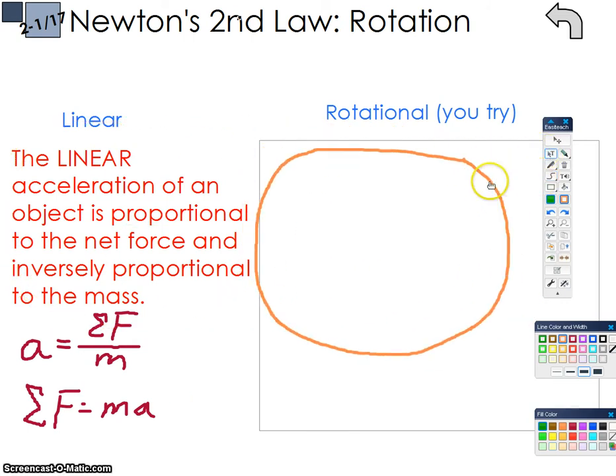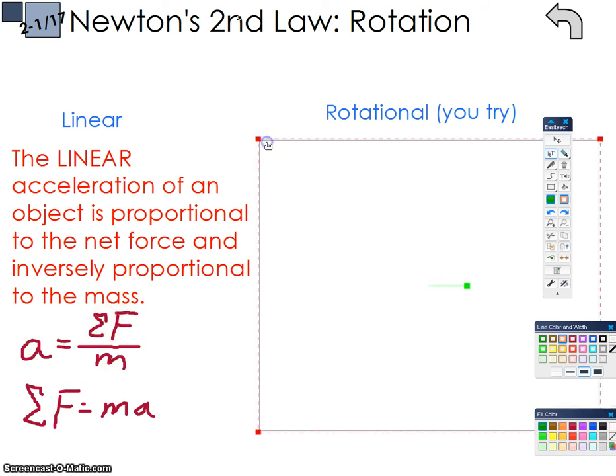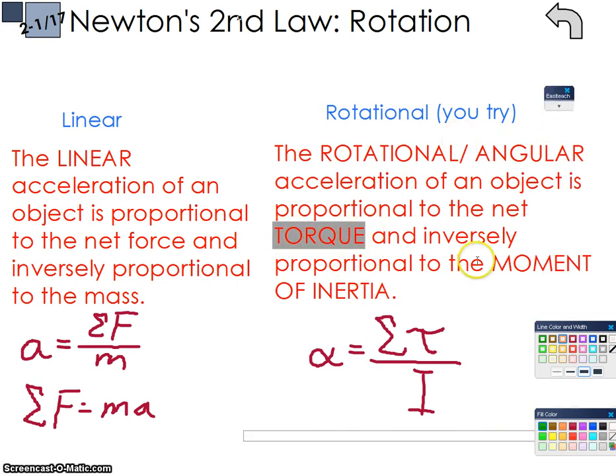Try to figure out what it would say behind here for the analogy to that in the rotational sense. I like to write it, acceleration is the net force over the mass. Remember the word net. So pause the video, try to give the words in the equation behind this. So rotationally speaking, what we're saying is we've got angular acceleration. Ooh, here's a good one. It's caused by torque.